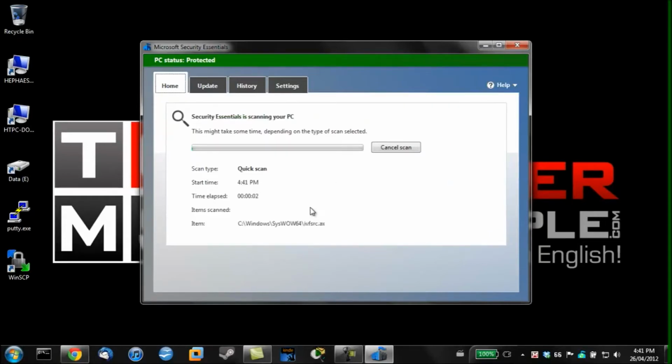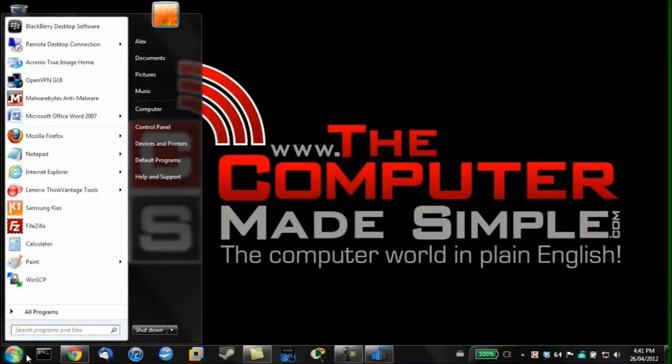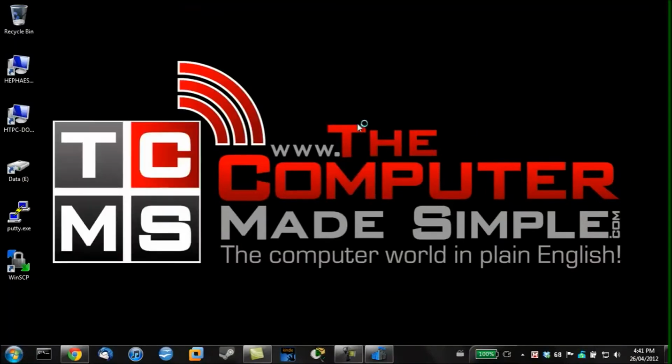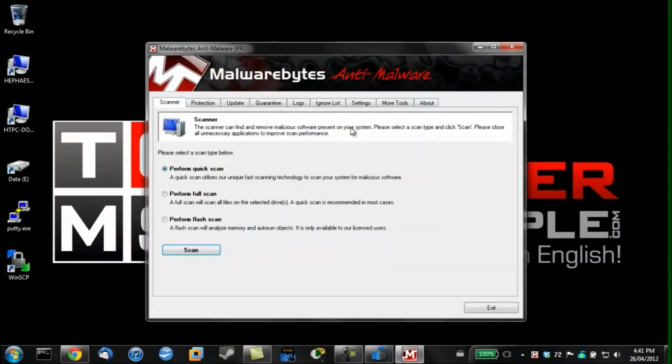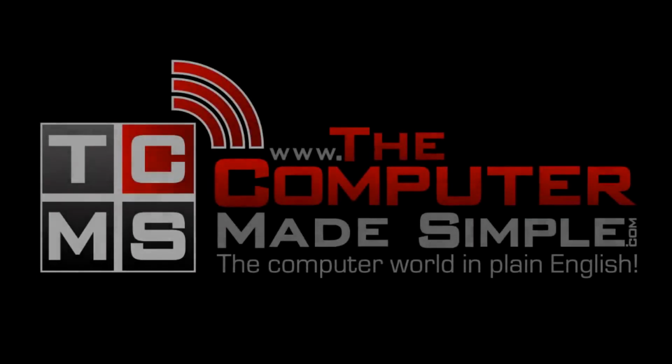Once installed, choose Quick Scan and Scan Now. Once the scan is over, it is a good idea to go back into Malwarebytes anti-malware and run a full scan just to be safe. You can go grab a bite at this point, it will take a while. Once this is all done and scans come back clean, congratulations, you've successfully cleaned your computer yourself.